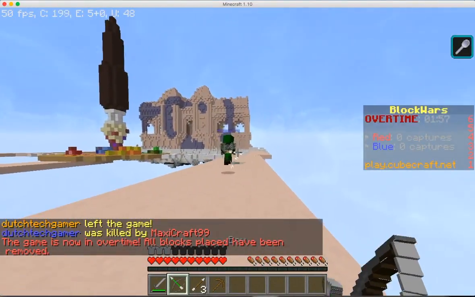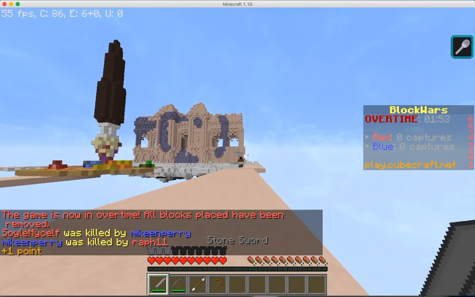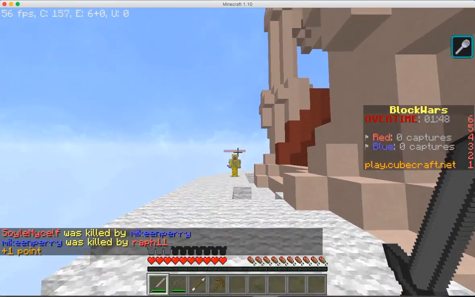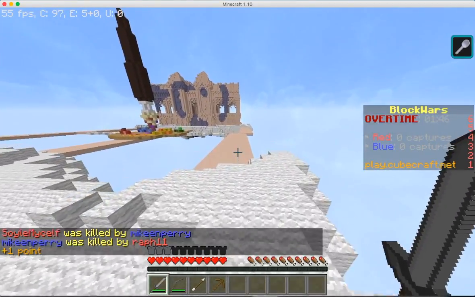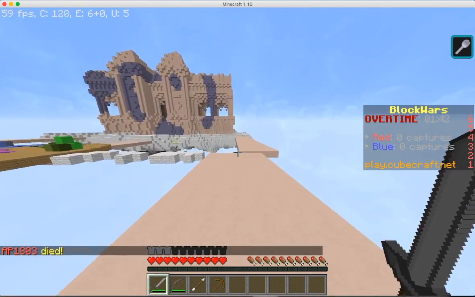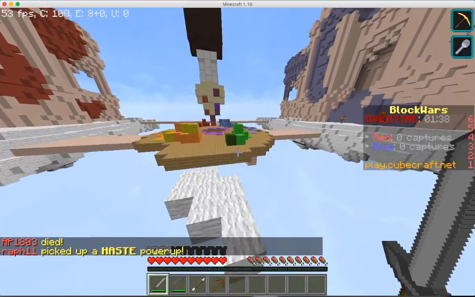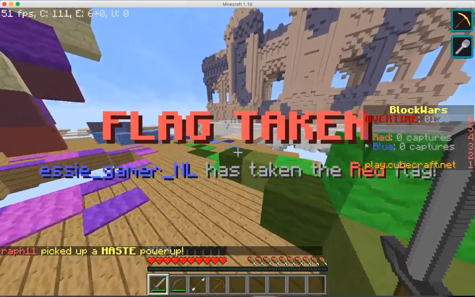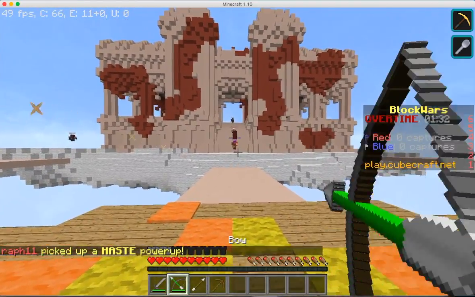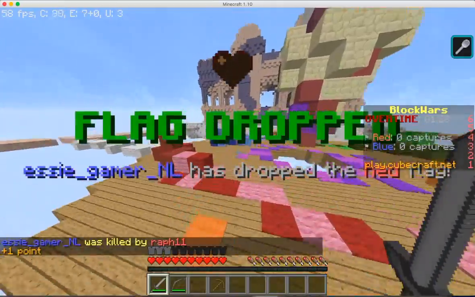Oh, he almost knocked me off there. Oh, you got in my way. Oh, the snipe of dreams. So, dude. How's it going, mate? Okay, that's it. I'm gonna win this. Let's grab the haste to run around. Our flag's been taken. What? There we go. Okay.